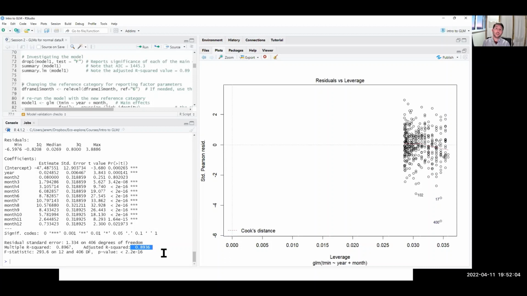And so what we've got now is 0.89 explained, otherwise known as 89%. So 89% of the minimum temperature in Wales is explained purely by the year it was and the month it was. So that is a huge proportion of the variance being explained.